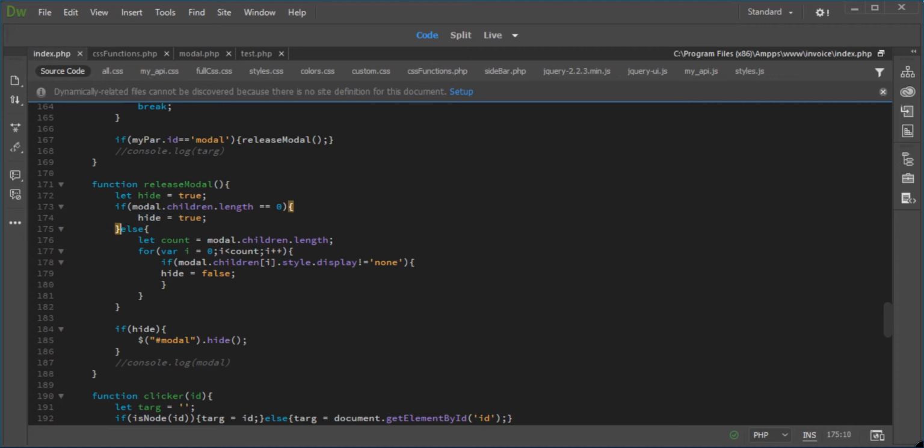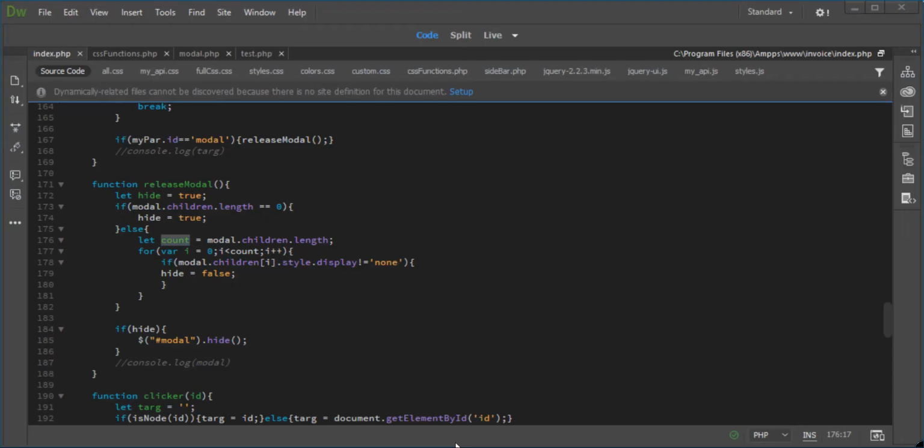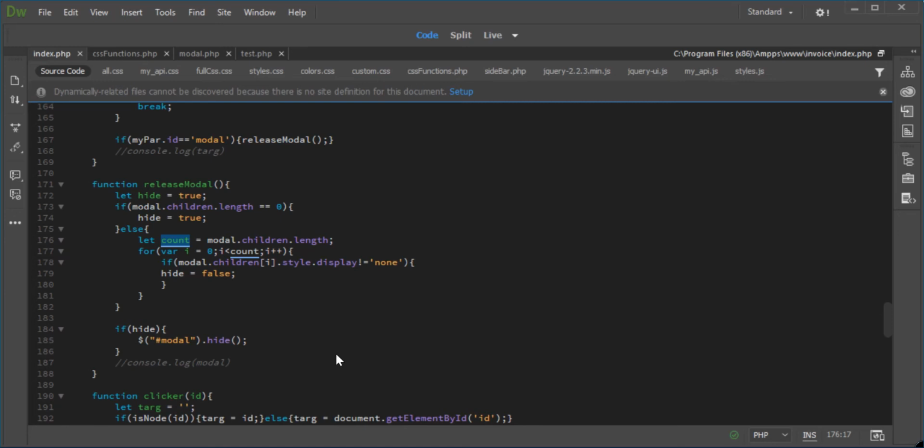Else, if the children length is greater than zero, first I want to count all the children of the modal. For now I have 4 inside, but it might have 50.